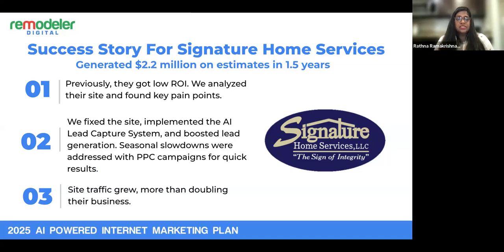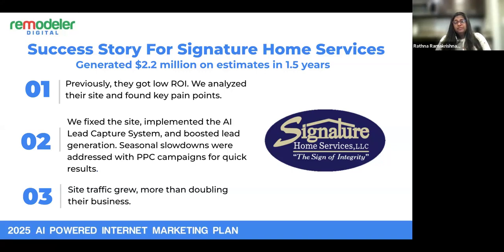That kind of personalization really helps, because if you think about the remodeling business, it's a very personal business. You are in people's homes, their kitchens and bathrooms where they celebrate the birthdays and kids do homework, right? And so the more we're able to personalize the experience of the lead once they come into your universe, the higher the quality of the lead, the better the conversion, the more money that you're able to make. So we were able to grow site traffic, double their business, and he was super pleased with the results that he got. He actually was an exterior contractor.